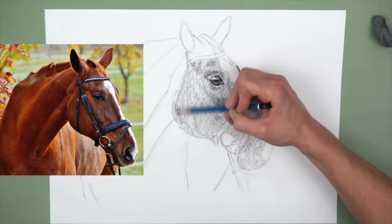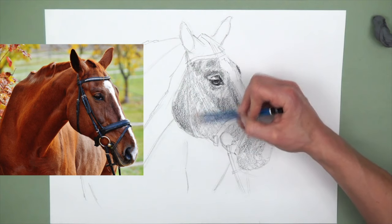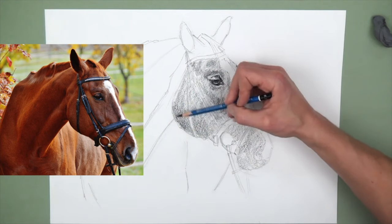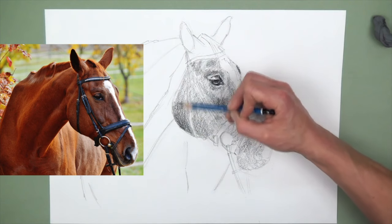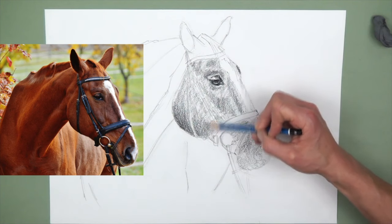This area is a nice one to do because this is just like your basic sphere shading, which I hope everybody's done from the Drawing Essentials course. It comes in so handy because it's in so many different shapes, and this is one of them. It's going to be really quite dark around this bottom edge, and then just lift the pencil off to create that nice subtle transition.